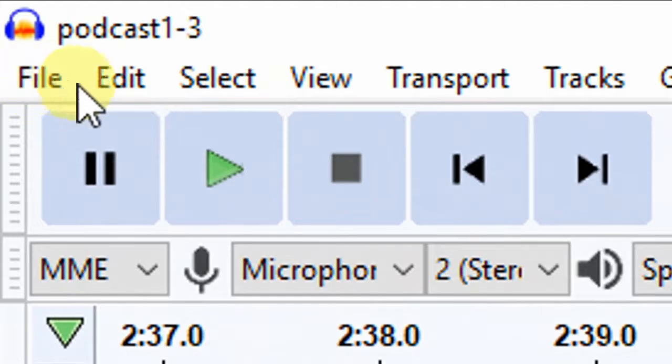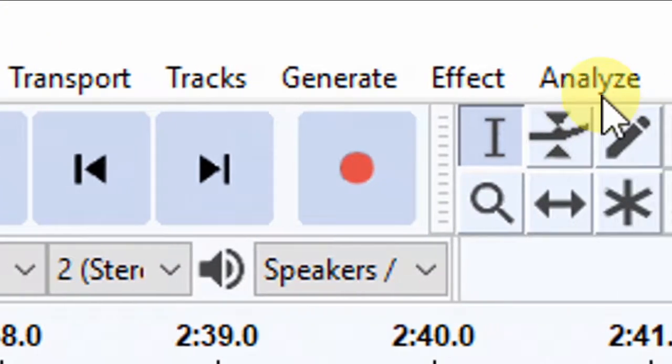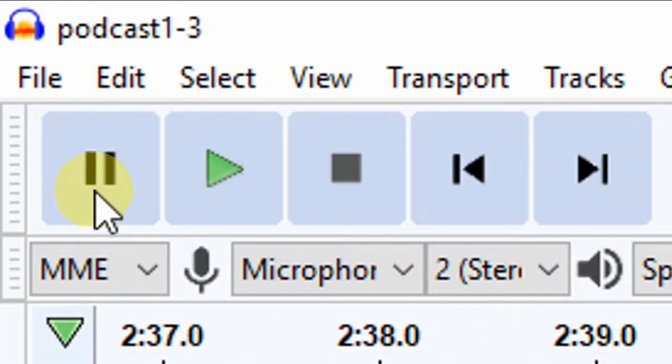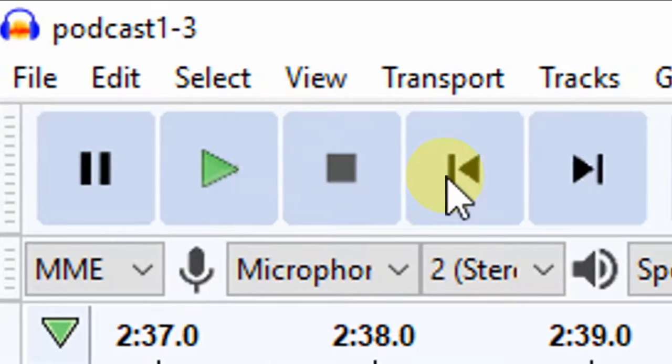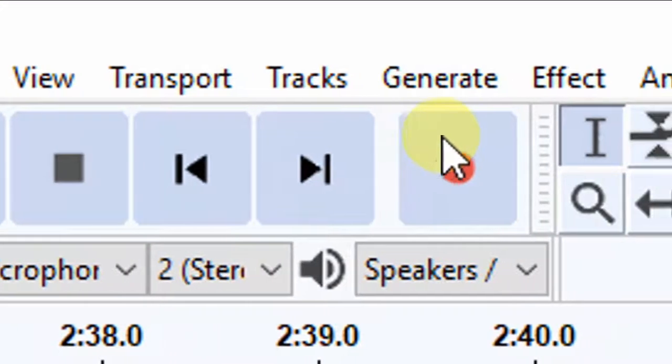Up here at the top, you have all of your standard menu options, plus a couple of extras that are specific to just Audacity. You will also see right over here that you have your very standard playback buttons: pause, play, stop. This one is skip to the start, and likewise skip to the end.